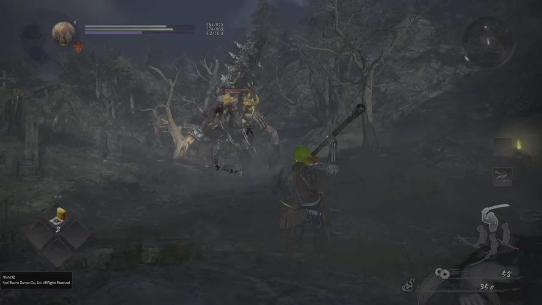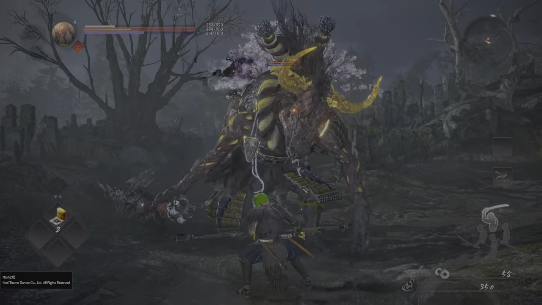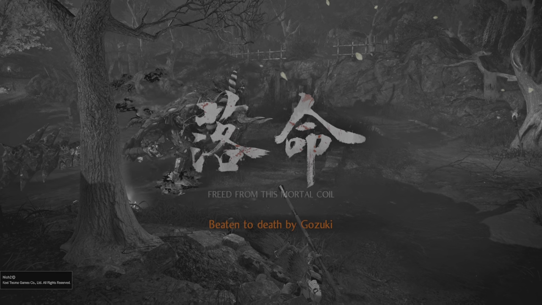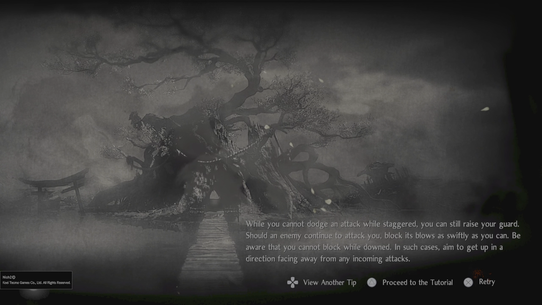But just as a combat basic here, dodging, and being aware of how far his club goes. So what you can do is you can fight him, or you can just get past him.